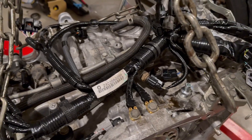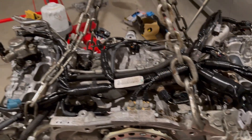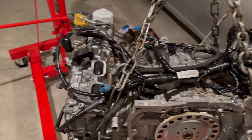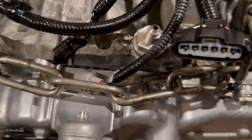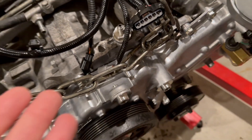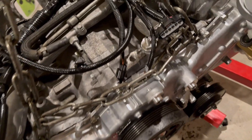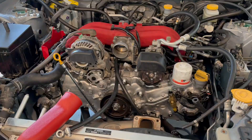I checked the illustrated parts breakdown of the wiring harness on the Subaru and Toyota websites — it's not very clear, just a basic outline of where each wire goes. I believe every wire appears to be in the right spot. The only thing I'm curious about is this bolt hole on top — from my memory it didn't have anything in it and there's no clean scoring on it, so it might just be an empty hole, possibly automatic transmission related.